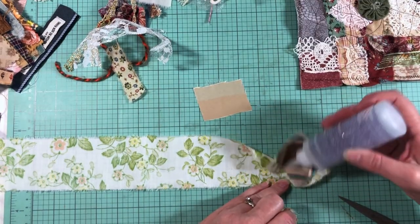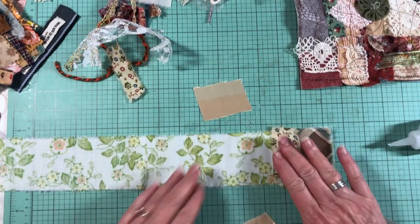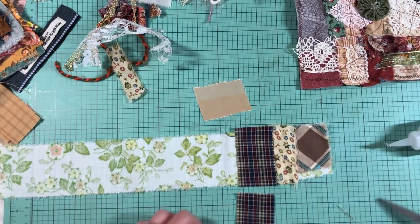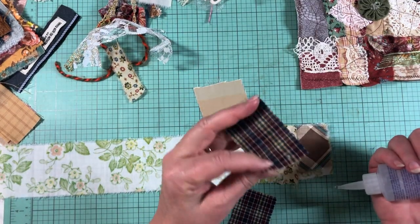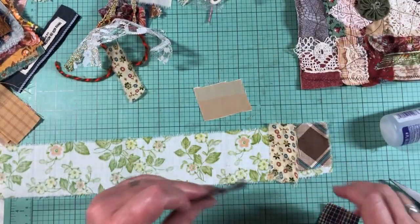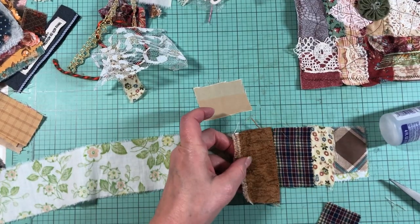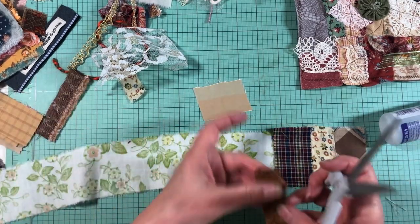This thing is dripping. This piece is kind of chewed up. And let's see. Let's try this one. So this one's got a little more plaid right off the bat. This one's hard to tell right side and wrong side. I think that's the wrong side. There we go. I'll try to keep an eye on the clock. I really like this. It's like a piece of upholstery fabric. I don't know where else I would use it, so it's gonna get used here.